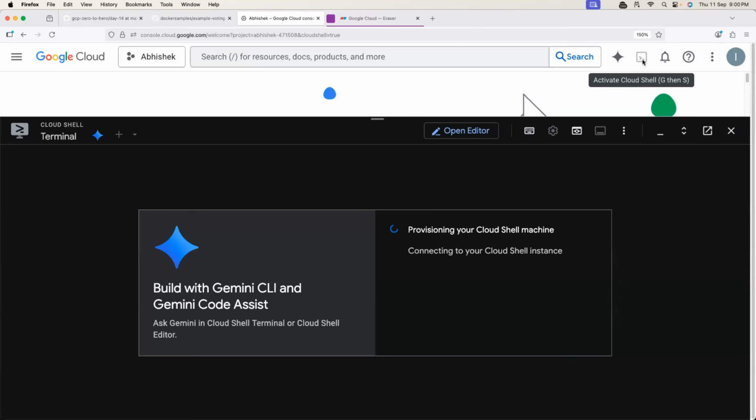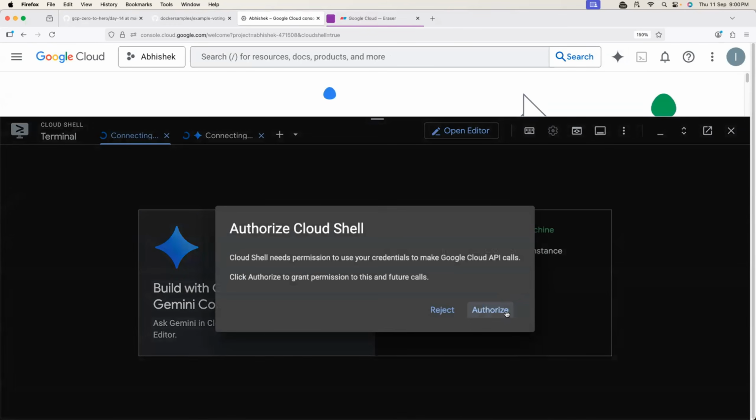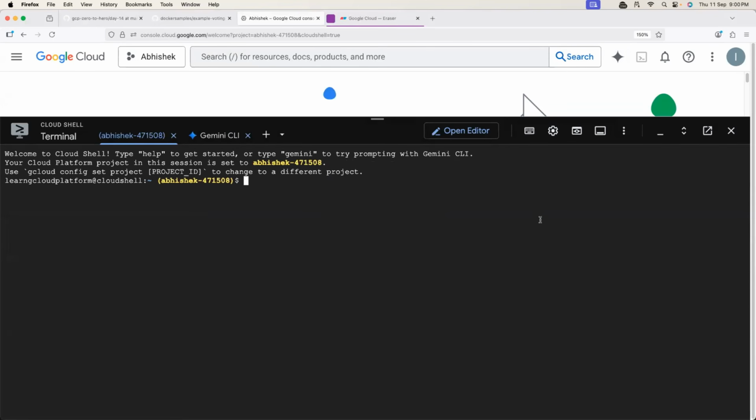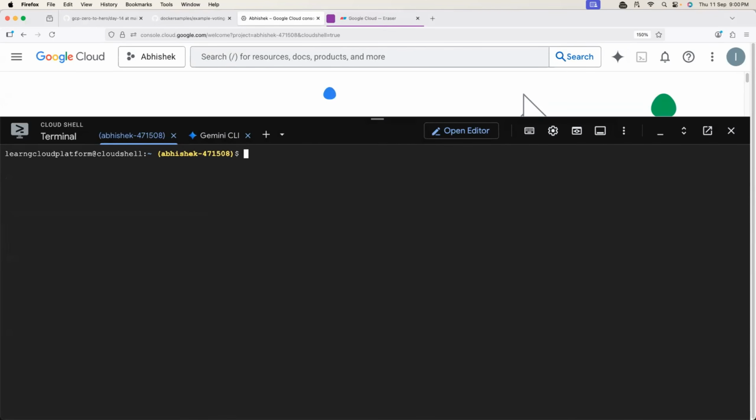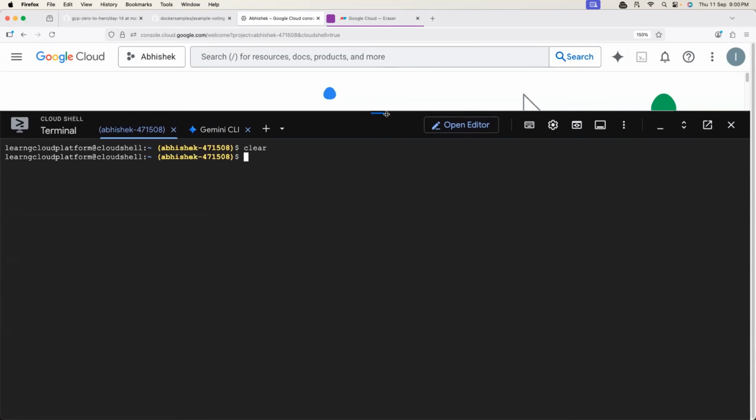So we will use Cloud Shell. Of course, you can create a virtual machine and you can use that virtual machine as well. But for simplicity, I'll use Cloud Shell. There are two major advantages. One is IAM itself. If you're using Cloud Shell, you don't have to authenticate yourself on a different machine, or you don't have to use a service account.